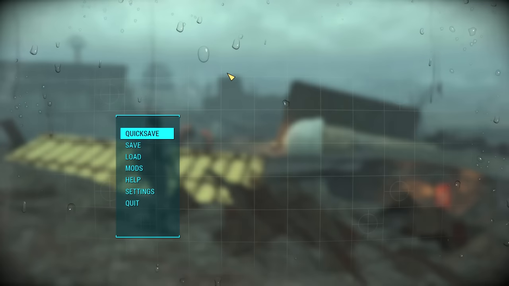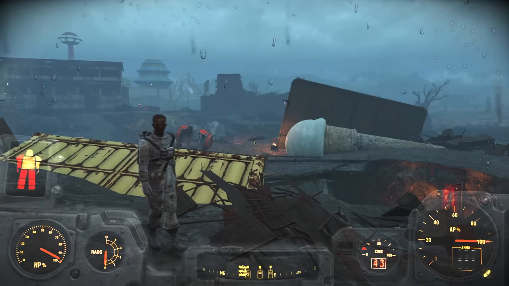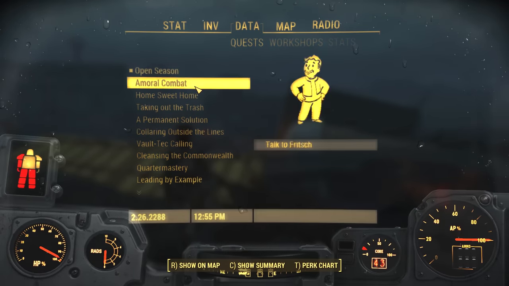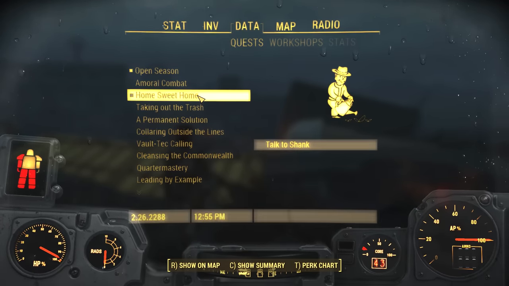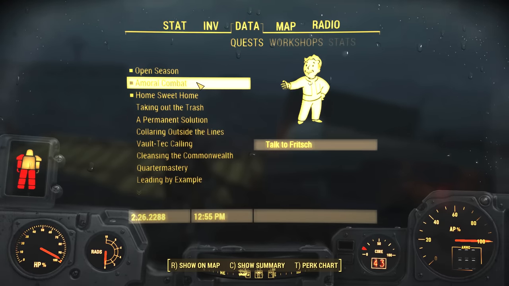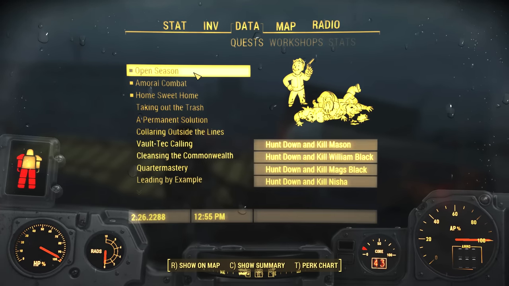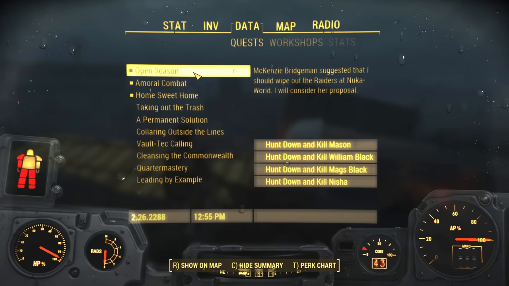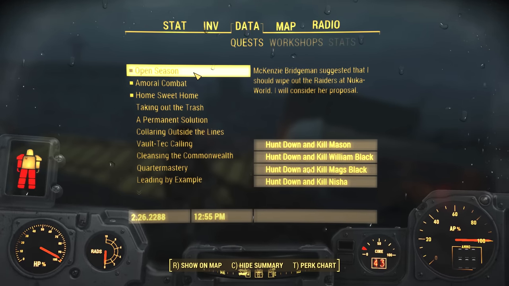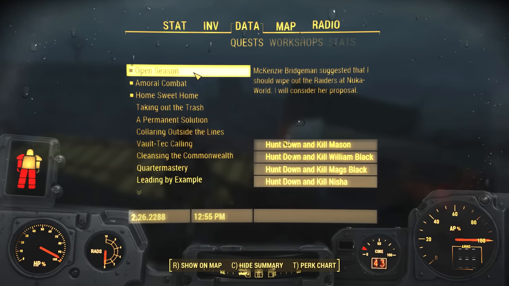Now, one thing I'd like to do, as weird as this sounds, is make a brand new save. I'm actually going to do Home Sweet Home next, believe it or not. The reason I want to do that is because I've kind of checked out the way Open Season works. It's just a blunt end where you don't see any of the story. It's just like, okay, it's ours now. So I feel like I should make a save right now before I do anything rash.